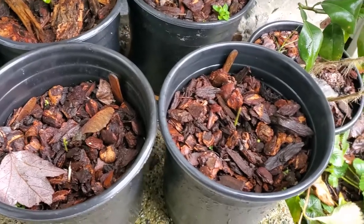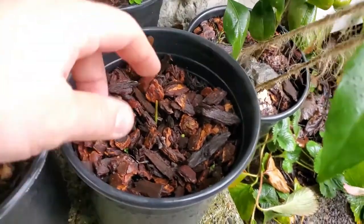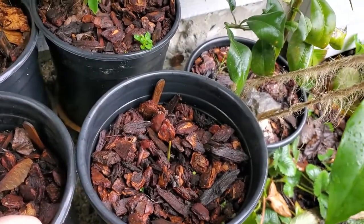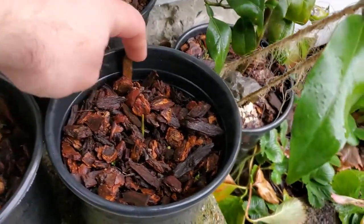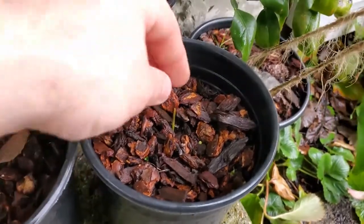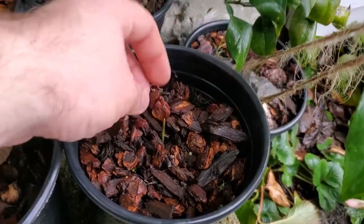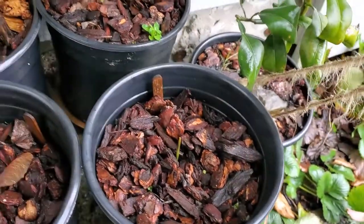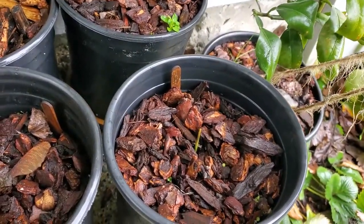Some things that got hit pretty hard are these two here. This is a grapefruit — I believe the top got eaten off by slugs. Not much you can do; there are so many here. But there's a little bit of green on the stem, so maybe it'll be able to sprout a bud. Maybe there's a bud in here somewhere that'll regrow. We'll see — I'll just leave it for now.